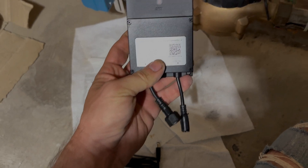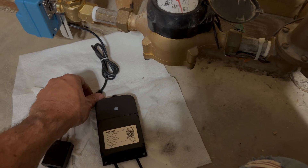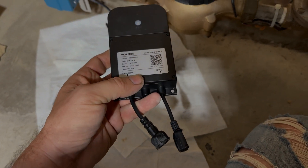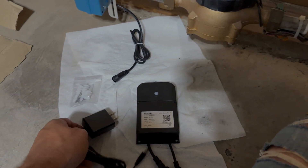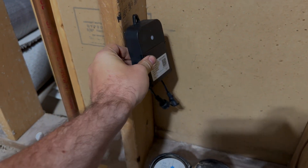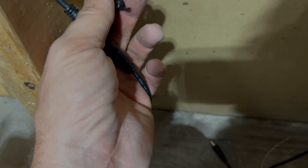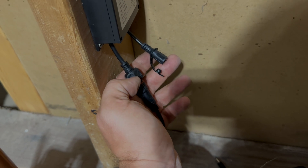Next step is to install the EVO valve controller 2, which will just control the valve here. You can see there's a little pigtail that comes off and connects in here. It takes an optional 12-volt power supply — you can also run it off AA batteries. Fortunately, I have an outlet right there, so I'll just use the power adapter. It's just three screws to mount. This is actually an outdoor-rated connector, so it would be watertight.